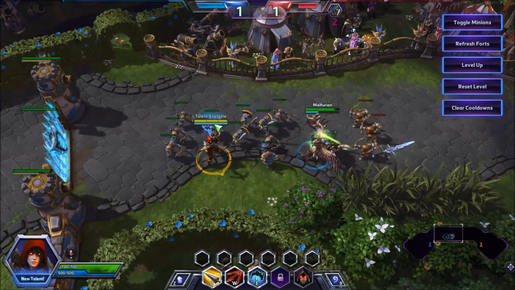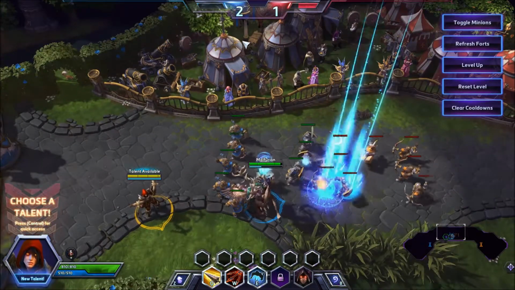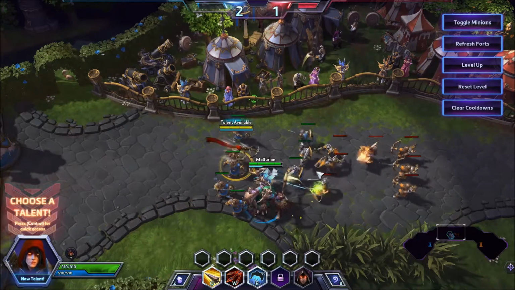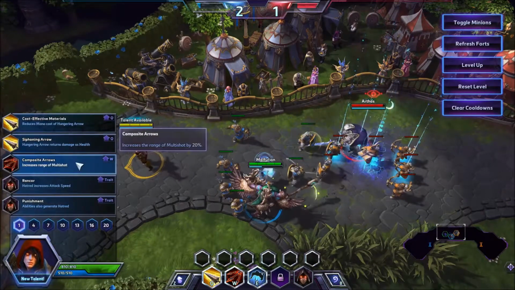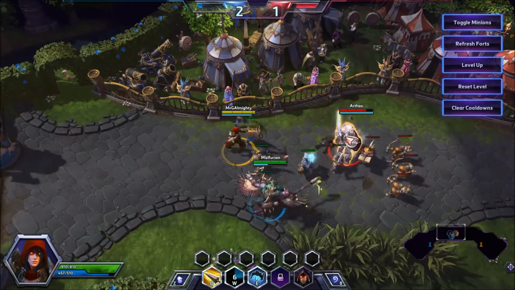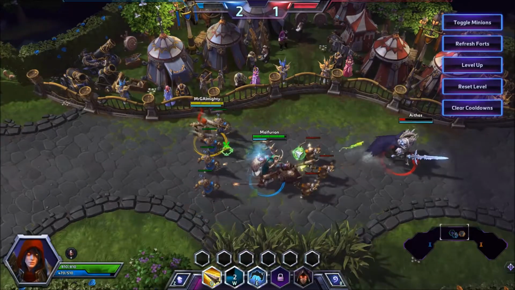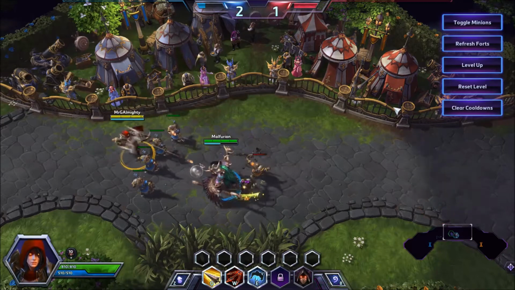So the first build I'm going to go over is commonly known as the multi-shot build, and it does what it says on the tin. It's all about making your multi-shot big and clearing waves, then dealing damage in the late game with your ult and just auto attacks. The first talent you get increases the range of multi-shot. This means that your multi-shot now hits in a much wider range. Because it increases the range, the arc at the end is much bigger. 20% is deceiving. It feels a lot bigger than just 20%, and looks a lot bigger than 20% if you can see.